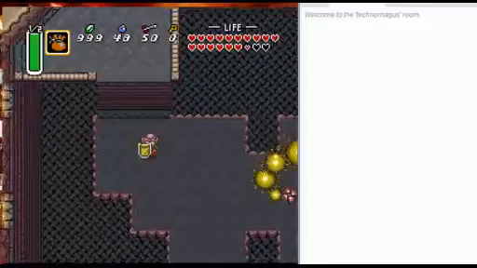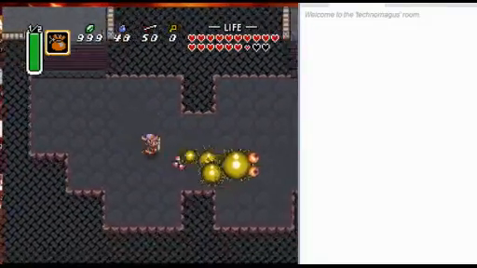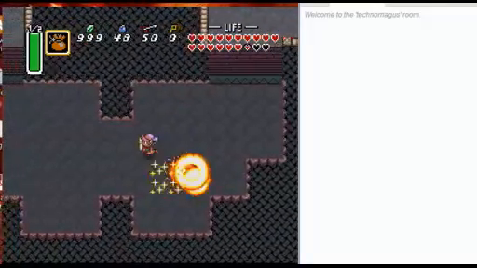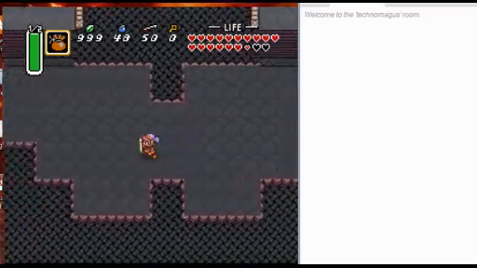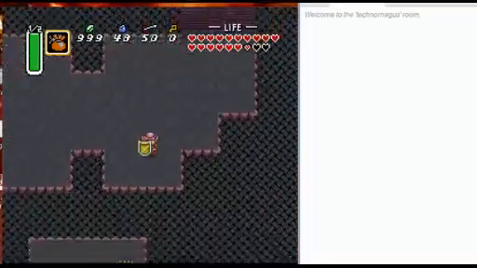Hold on! Alright, let's take our shiny new golden sword and just whack him. Yay, two hits. Alright, so, okay, where are we supposed to go? Oh, there we go.